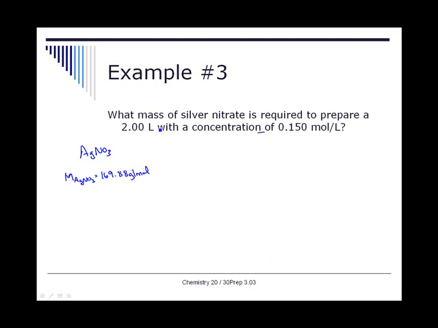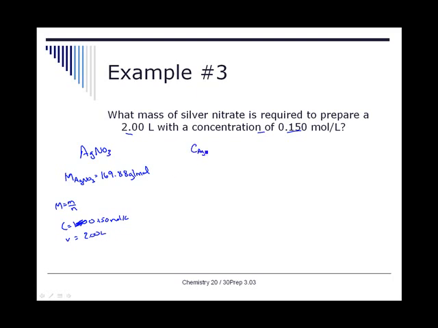And now using that, we want to find mass. We know mass is related to our molar mass formula, but we've been given a volume and a concentration, neither of which are in our molar mass formula. But if we take a look, we have a concentration of 0.150 moles per liter, and a volume of 2.00 liters. So from that we can find N. So we're going to do that.